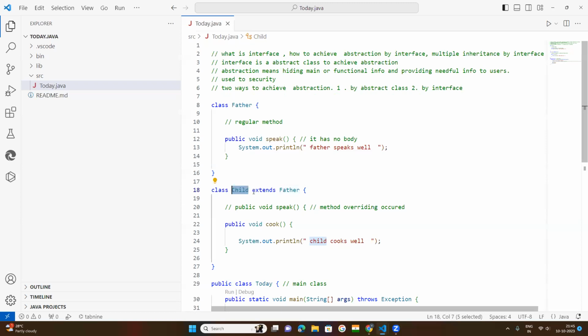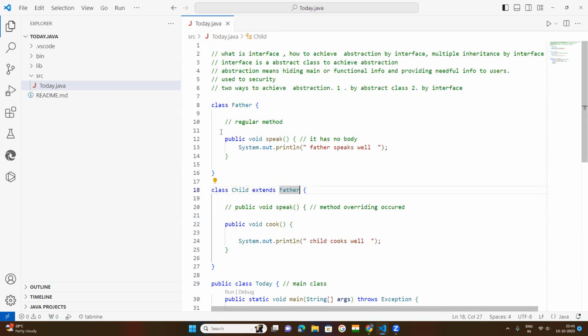But in Java a class can extend only one superclass. Then to achieve multiple inheritance we write two interfaces, and their names must be passed separated by comma with the implements keyword.